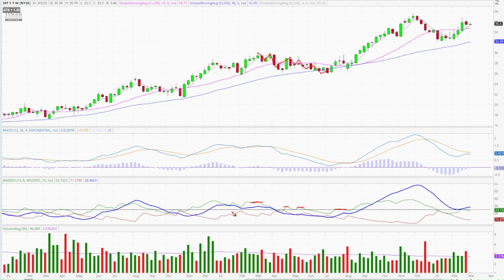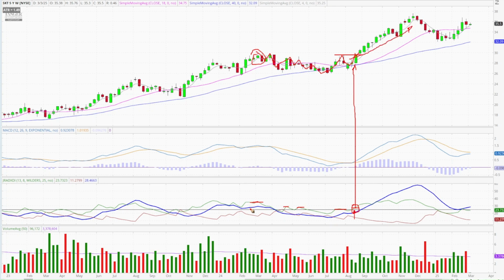Now, it is still in command because red isn't breaking out and taking over, but green is in command. But if you notice, here is where green makes another higher high. After starting the consolidation here in price, we also make a higher high in green DI and a higher high in price. So this is where we should think that we're starting a new phase to the upside.